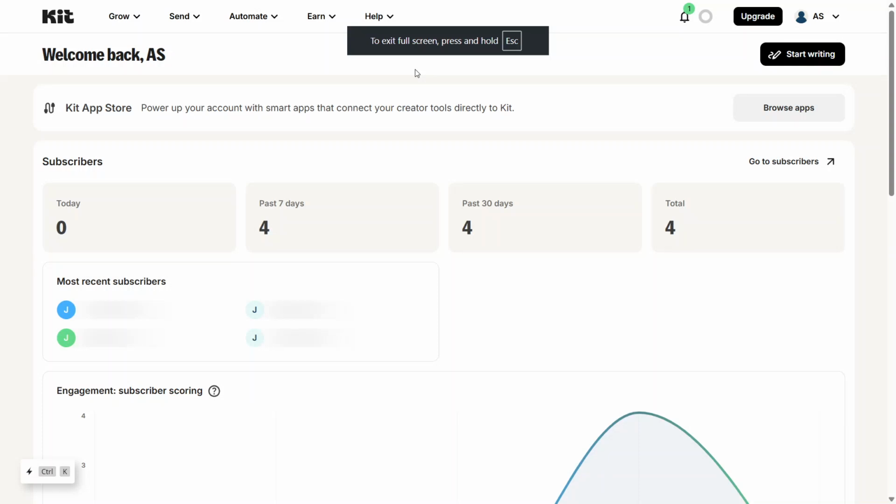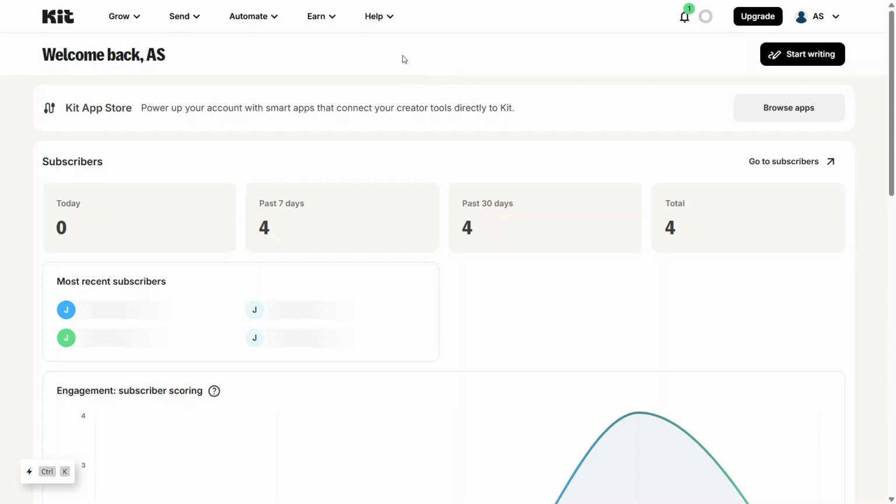In today's video, I'm going to teach you how to edit a ConvertKit template. We'll walk through the process from choosing a template to customizing the content and layout so it fits your brand and your message. By the end, you'll feel comfortable jumping into the ConvertKit editor and making it your own.